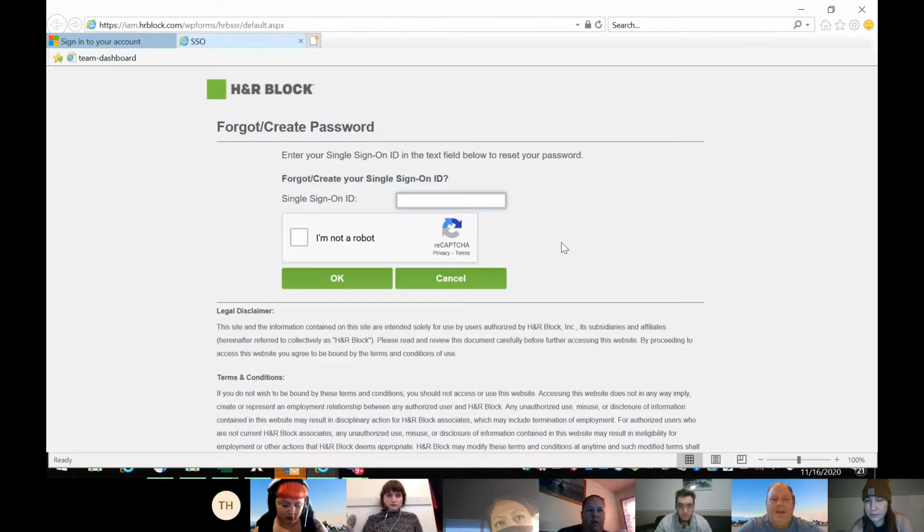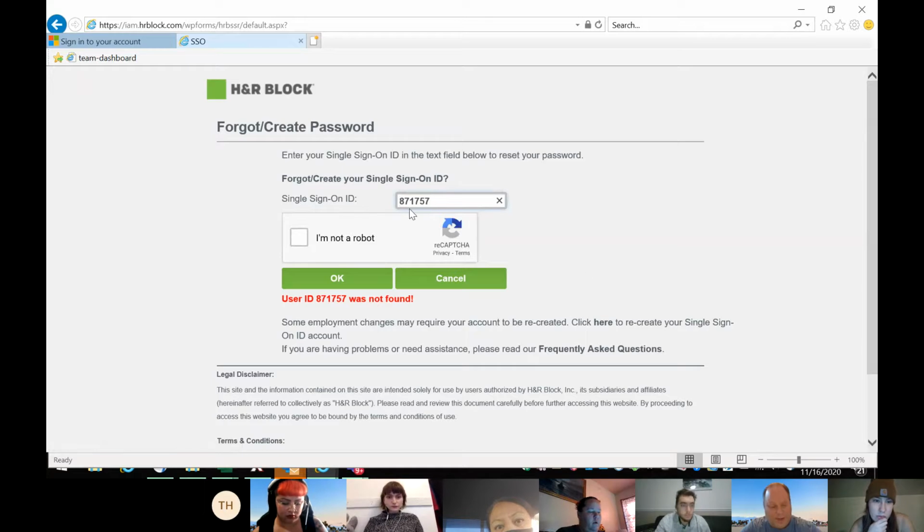When you click on that, it's going to ask for your SSI, your single sign-on, which you would have given at the beginning. So you would type that in, click not a robot, and then it would move forward with asking you some questions.